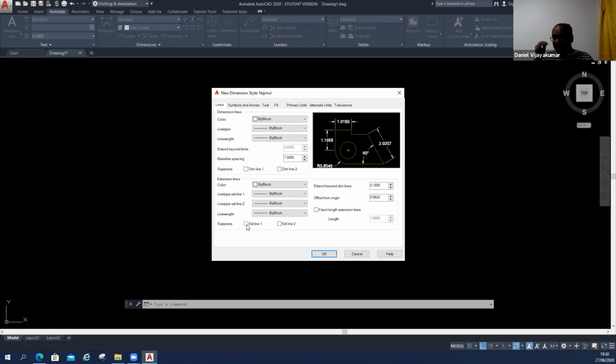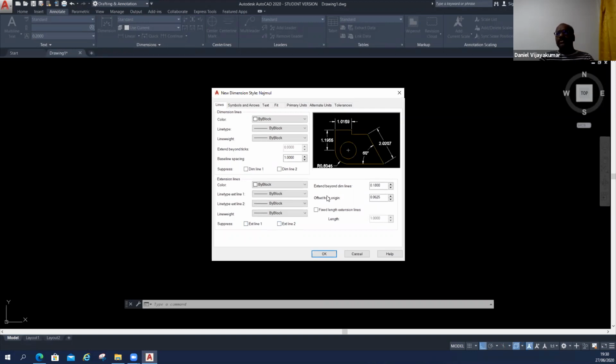So at that time we can reduce the lines and dimensions and other things. If you reduce the unnecessary lines in your drawing, you can read the drawing easily. At that time you can control whether you want one line or two lines. You can select by yourself. Okay.